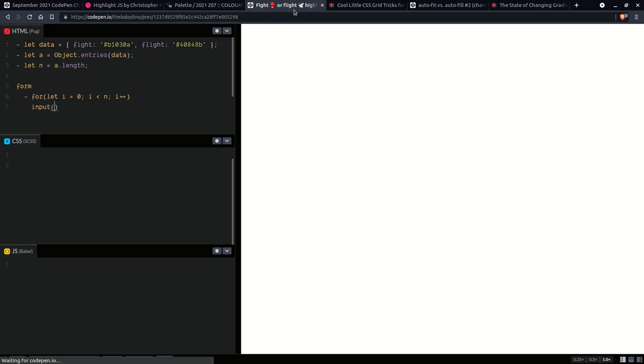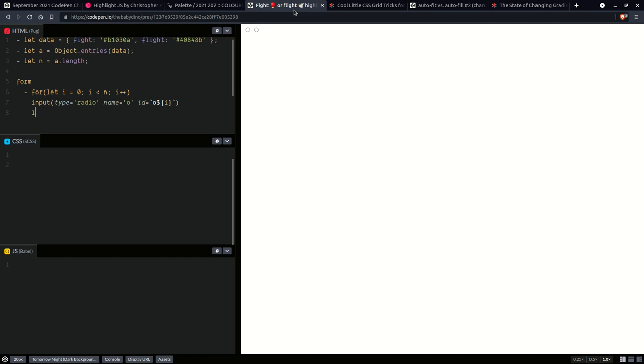So we're going to have input type radio, and we're going to give them a name, the same name, such that at most one is checked at the same time. And then for the ID we're going to need to interpolate and use that loop index. And also this ID value is going to be the value of the for attribute of the label. So for, okay, and as the text content we are going to interpolate and put the key value.